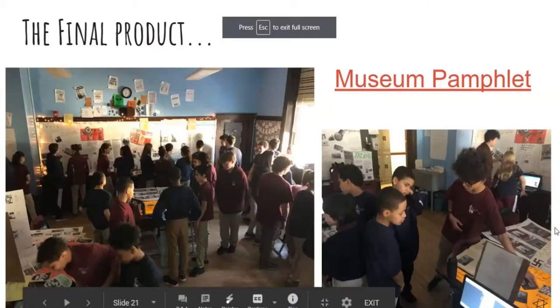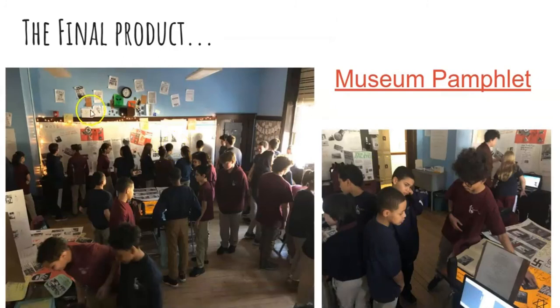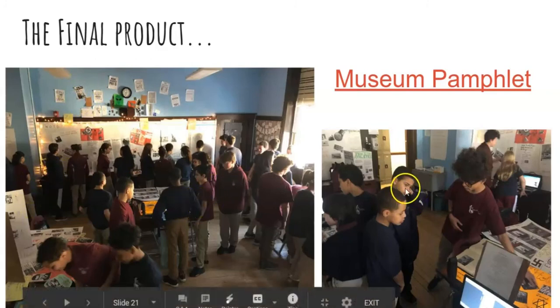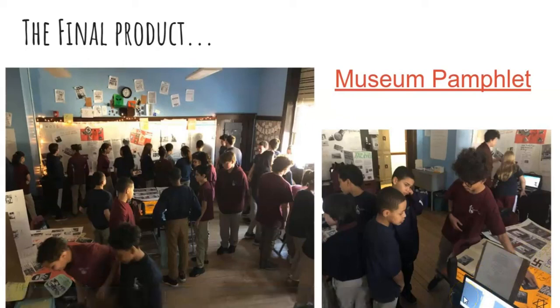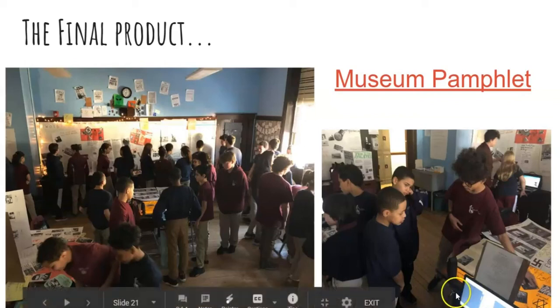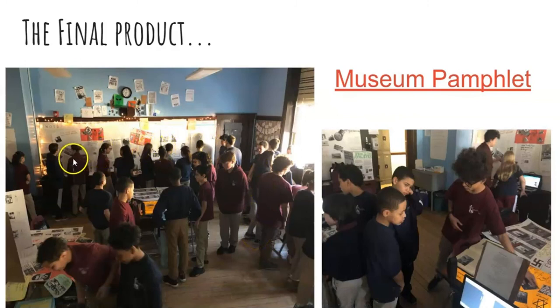So this is what our final product looks like. These are some pictures from a couple years ago. And the students that you see, some of them are the 8th grade students and some of them are younger. These kids came in and they're just taking a peek around the museum. This area here was playing a song that one of the students wrote from the perspective of a child who was Jewish. And this student here is just kind of teaching them a little bit about this topic that they've worked on. So you can see we've got kind of a full house here and everyone's walking around.